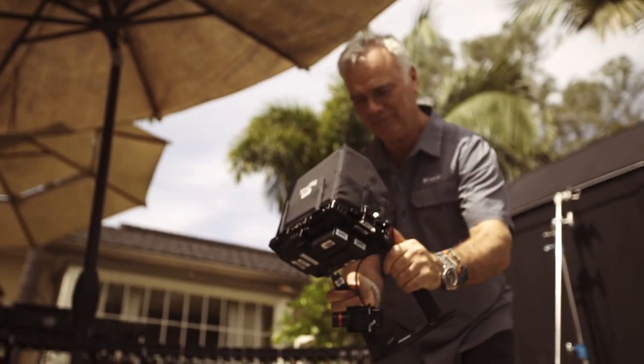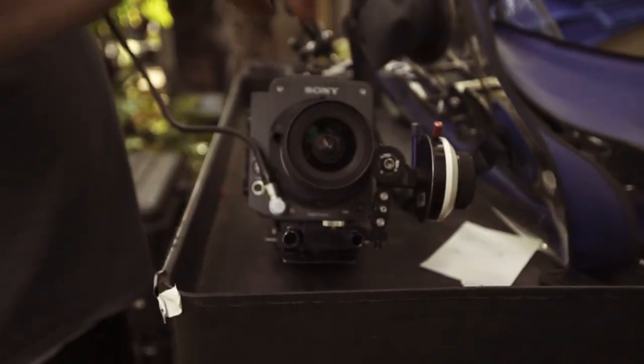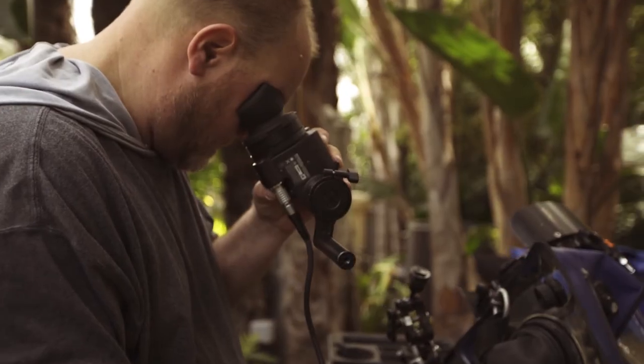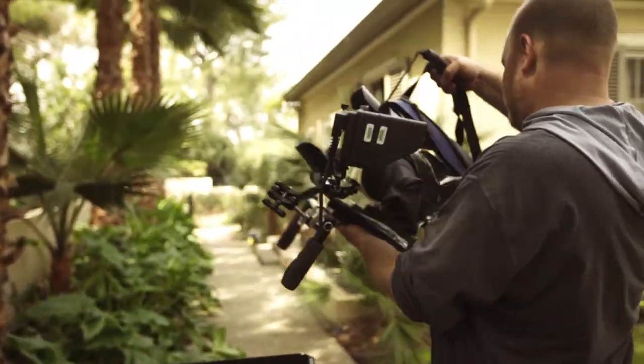My name's Sam Nicholson, ASC, and we're here today testing out a couple of great new Sony cameras. So we're shooting today with the Sony Venice, which is an awesome camera. We've got all our control panel on the right, 8 stops of ND, shooting to the R7 recorder today, and we're gonna put the whole thing underwater.